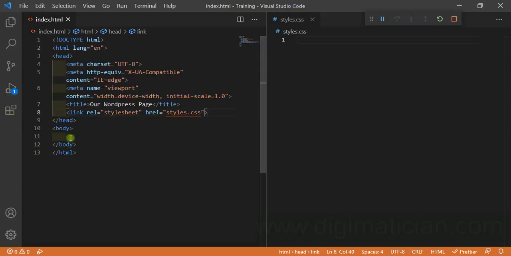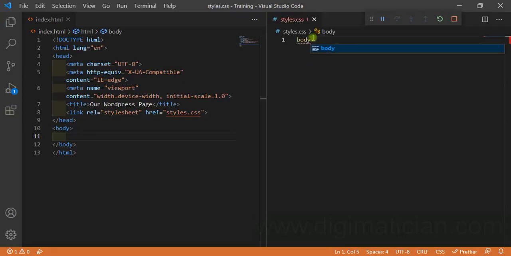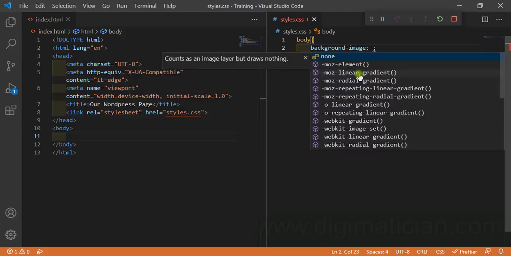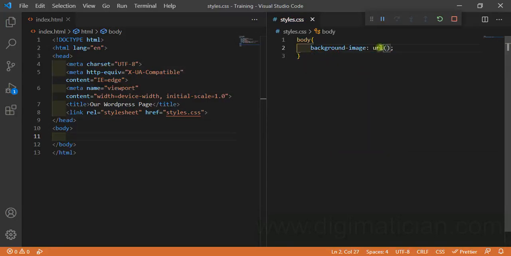And then we start writing our code within our body. So the first thing I want to do is to give a background to my body. So I'm going to say body in my CSS, and then I add a background image, and then we use URL, which means Universal Resource Locator. So Universal Resource Locator is telling you where the image is located, and we're going to say the image is located in a folder called images.